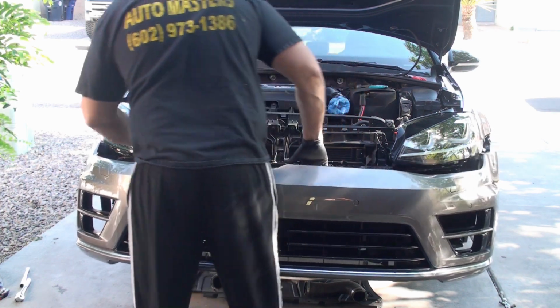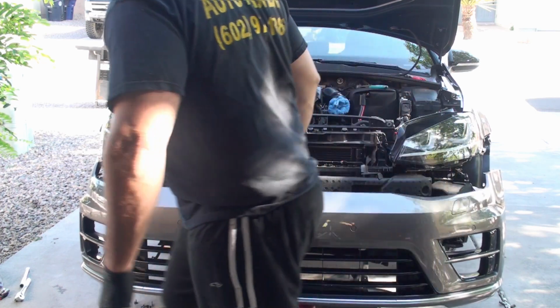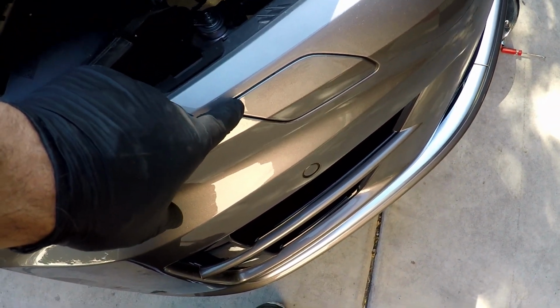Something else in here though. What is that? My trusty chair here to hold this up. Okay, this is sort of strange to me. It appears that I have fluid pumps up here for these missing headlight washers. This is crazy. Why? I cannot believe this part of the system is installed on here. I saw the line when I was looking underneath on the passenger side. I saw that I had a pump on here and I thought, well, what the hell is this? And sure enough, it goes up underneath here.